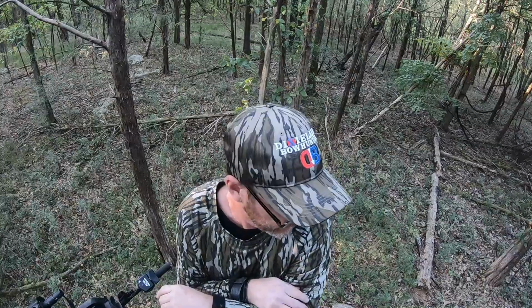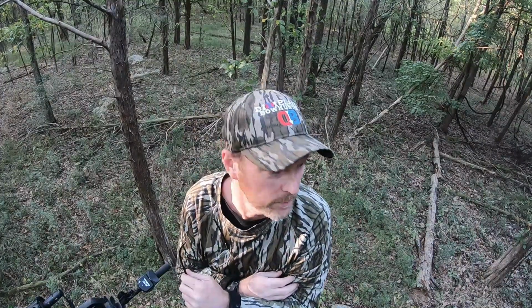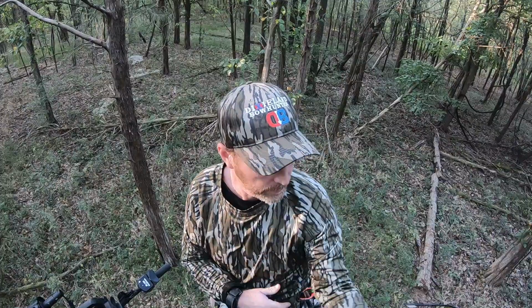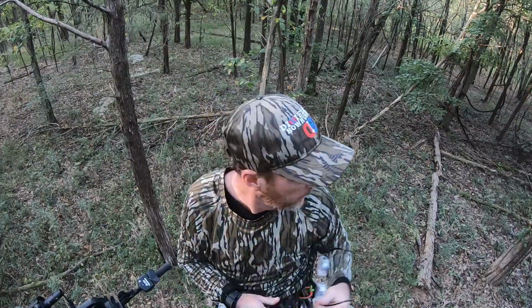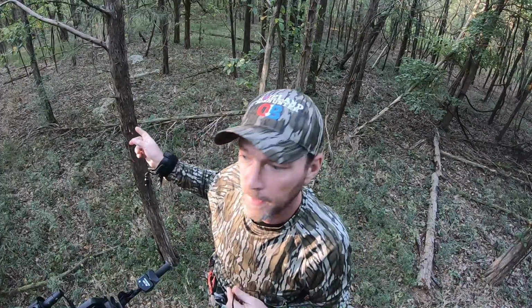Well, at least I didn't get skunked. Had there not been a button buck, I would have shot it. Right here, 15 yards. If it'd been a doe, I'd have whacked her. But I could see it had a little nose, so I didn't shoot. Probably gonna agree. It got to my downwind side. I was hoping they was gonna feed on these oats over here. I expected them to come from that way, but it came from straight back that way. Almost from camp. Walked right to my downwind side and then threw his nose up, seen me, and just got out of here. So at least I seen a deer.